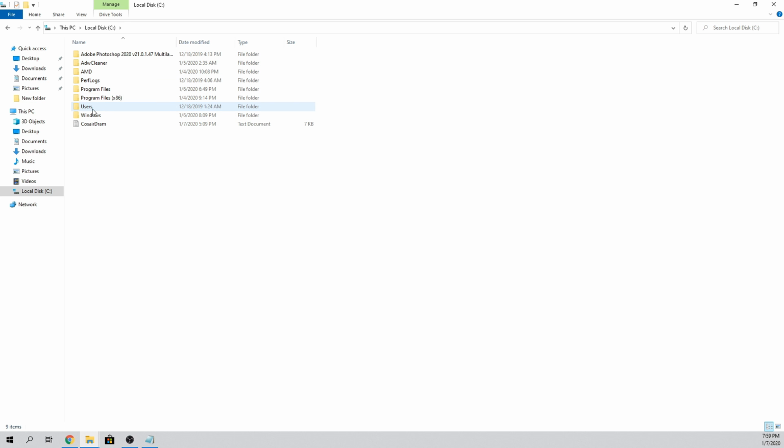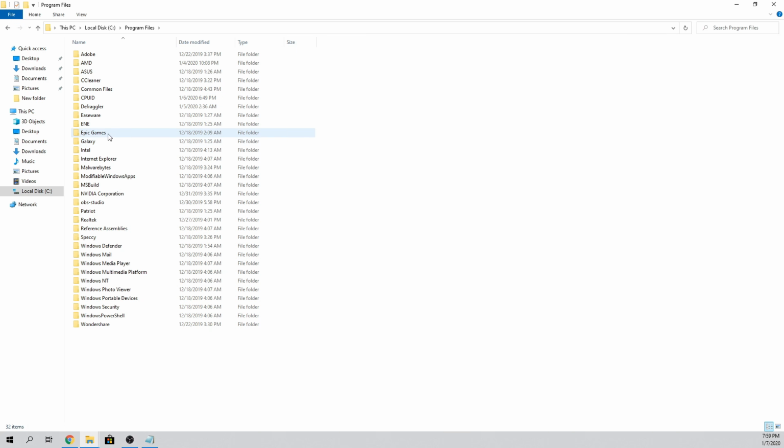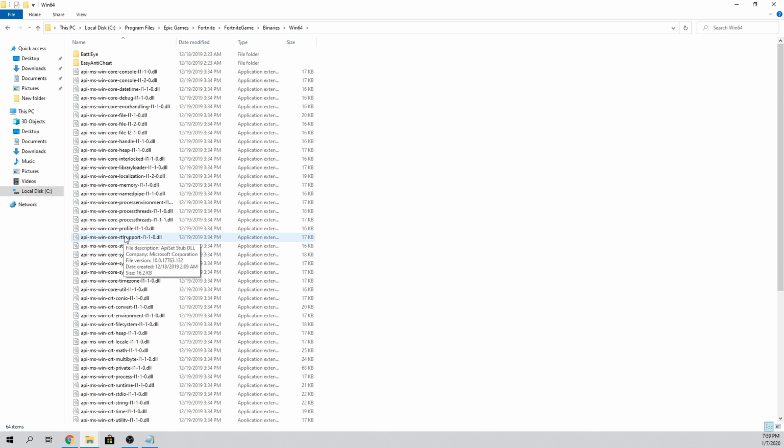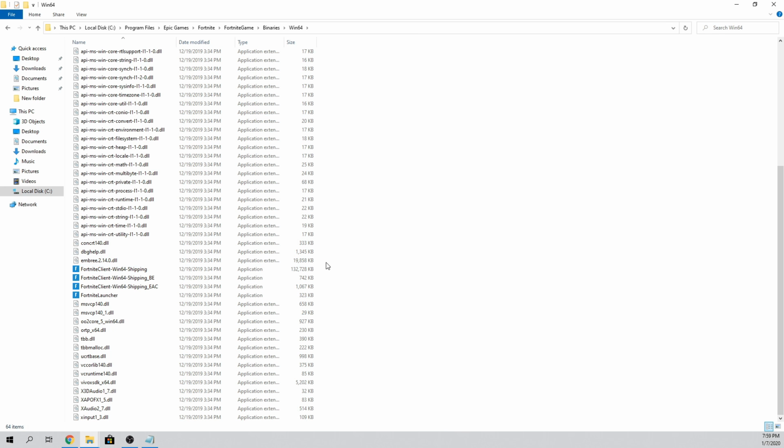I do recommend to install the game on an SSD instead of a hard drive. It's just faster and stuff like that. So you're gonna go to Program Files, Epic Games, Fortnite, Game, Binaries, Win64. You're gonna go all the way down and you're gonna see these four. It's probably gonna be in blue, so they'll be completely separate: Fortnite Launcher, Win64 Shipping, AESE, BE, and then Shipping.